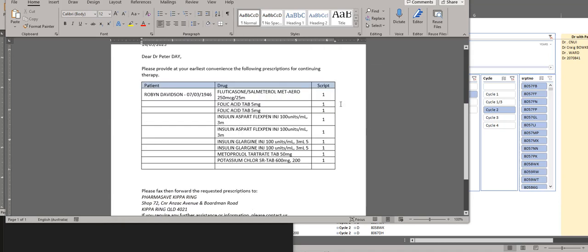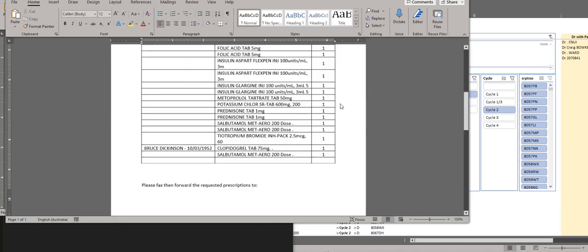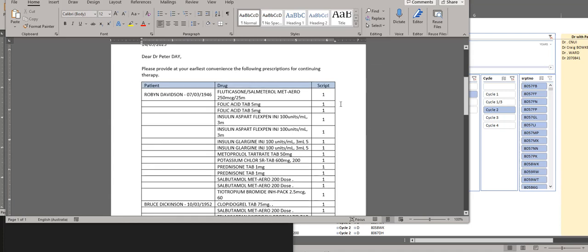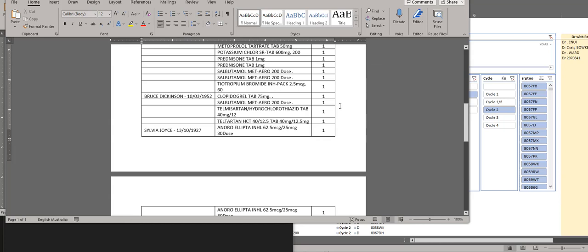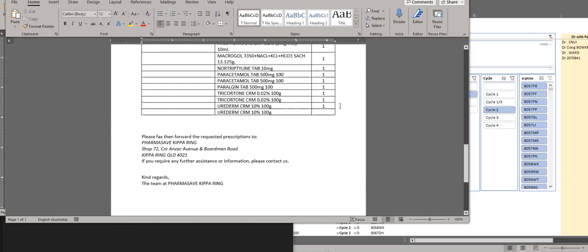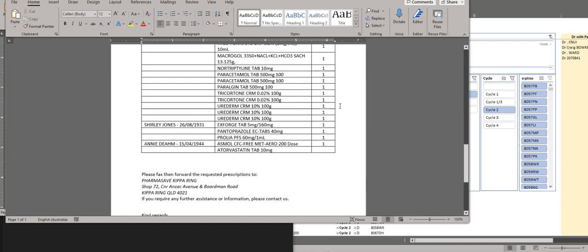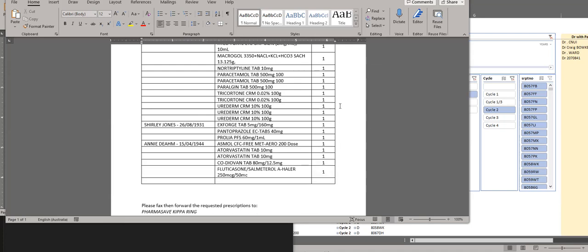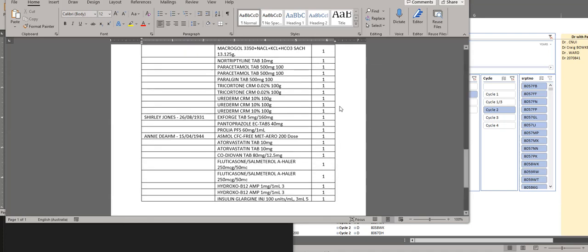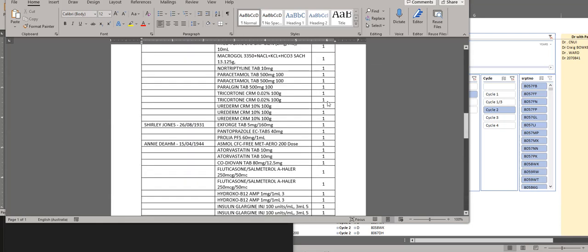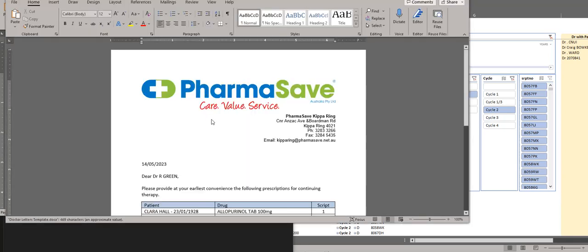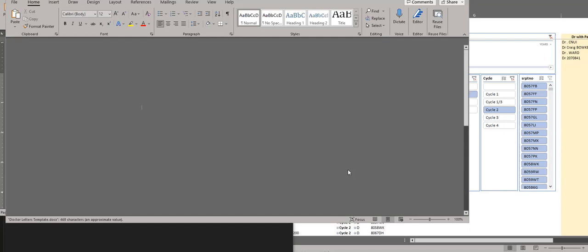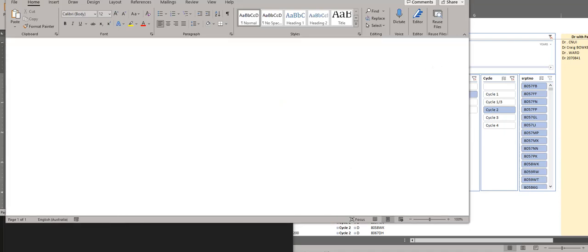Yep, the documents are generating quite correctly. This doctor is not in our list, so all the patients have been gathered in one table for this particular doctor. Oh, there are a lot of patients and a lot of drugs for this particular doctor. Which one is it? Just got closed. Actually, we have selected a lot of doctors, so it's going to take a while.